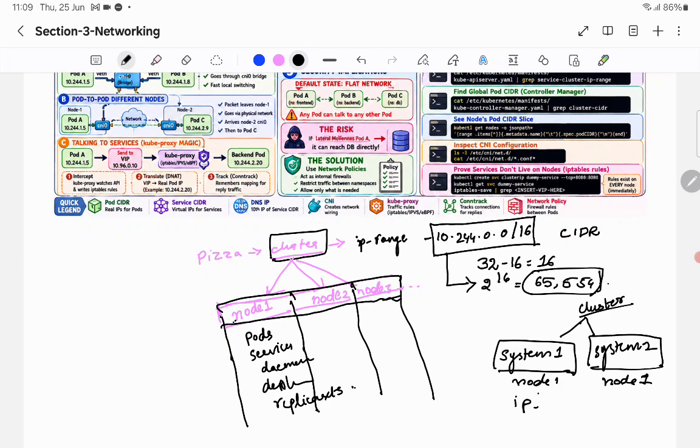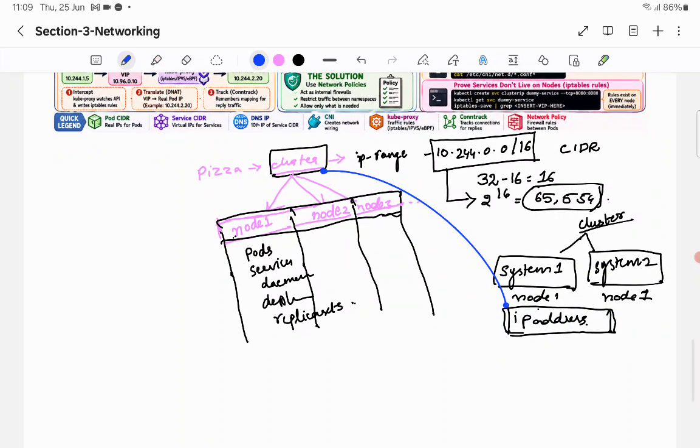Okay, so for sure this IP address will not be random, and this IP address comes from the cluster IP address, right? So how will the IP address be divided?